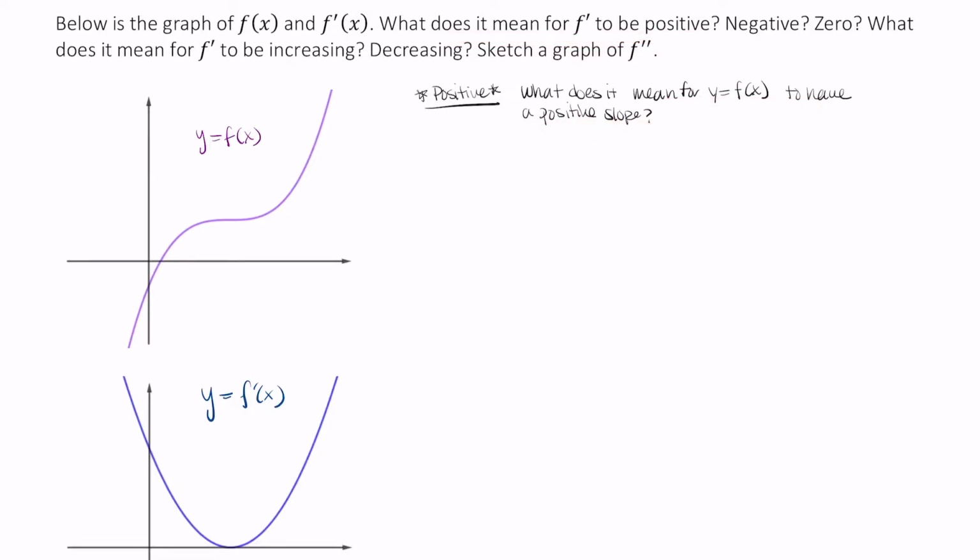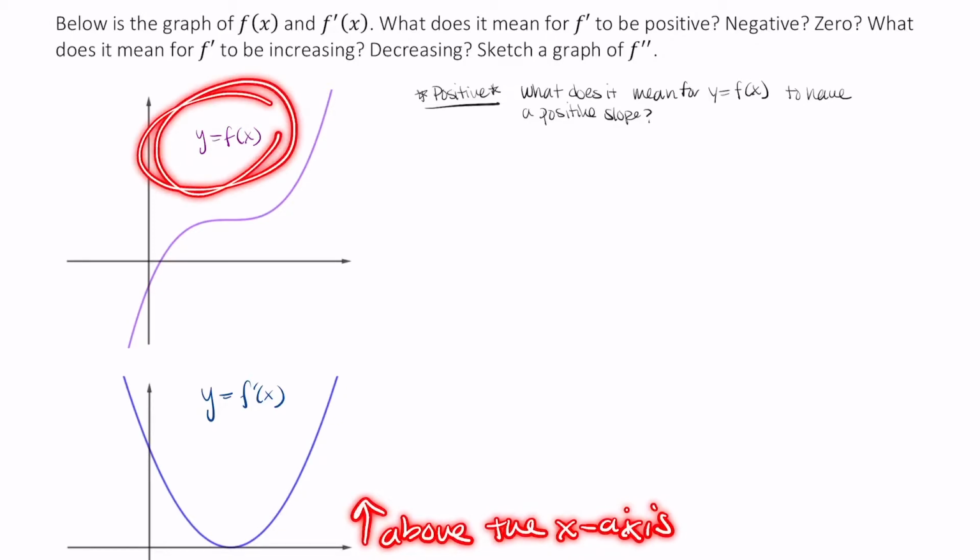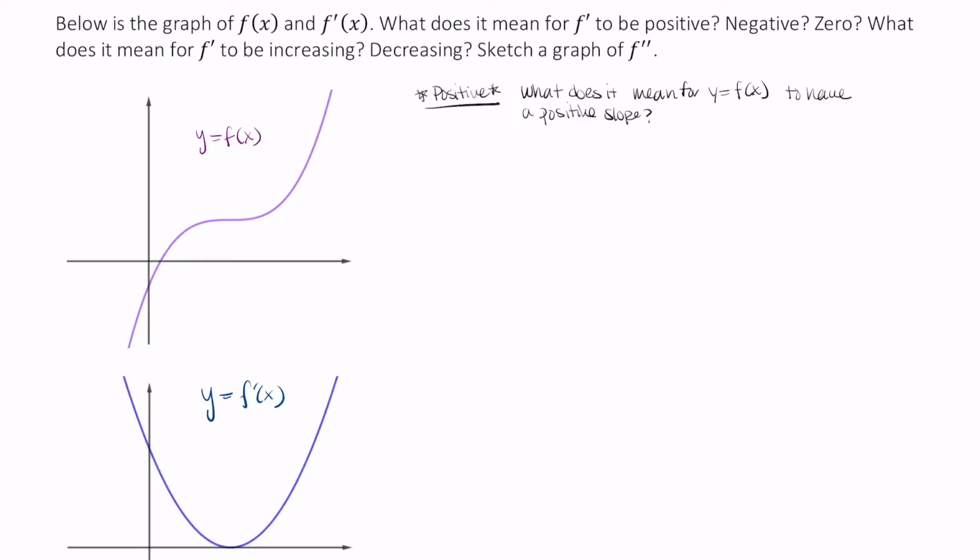Well, when this function f prime is positive, that is when it lies above the x-axis, that tells us that this line y equals f of x has a positive slope. So let's review the roller coaster analogy again. If this purple line here is a roller coaster, then your car that you ride in on the roller coaster represents the slope, represents the tangent line at any point. So the slope that your roller coaster car has will match the slope of the function at any point.